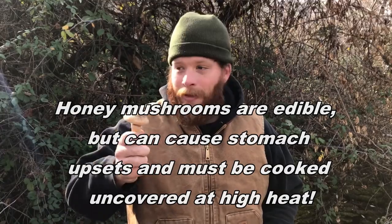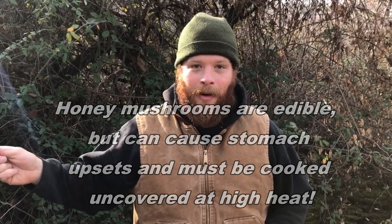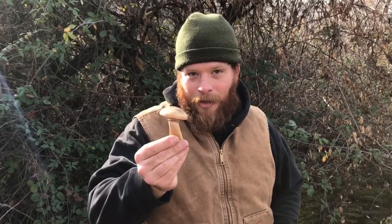You need to be 100% certain with mushrooms. Don't always trust even the most professional person on their word. Always be ready to identify it yourself, and don't eat it if you're not sure. When in doubt, throw them out. We're going to cook it on high heat. We know it's a honey mushroom. Let's give it a taste test.